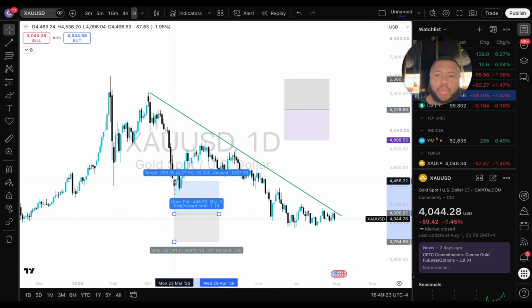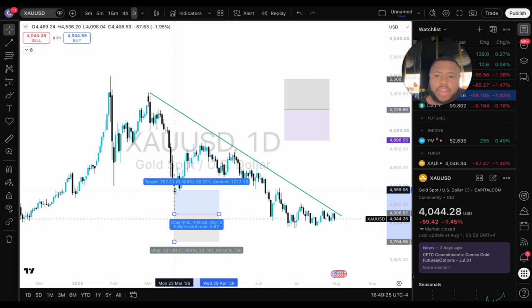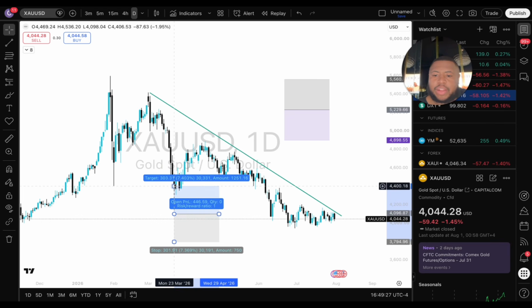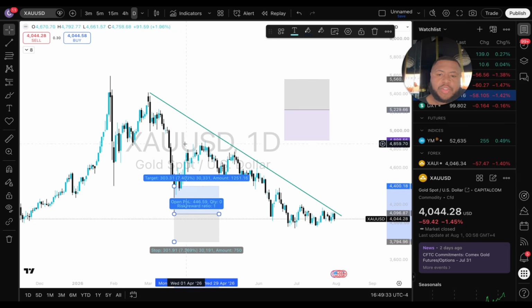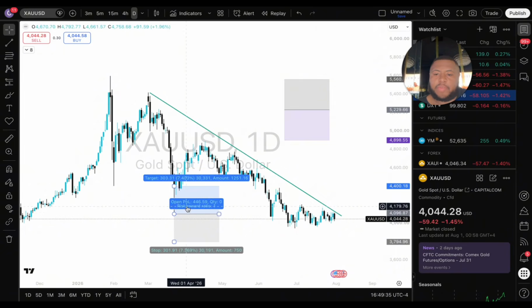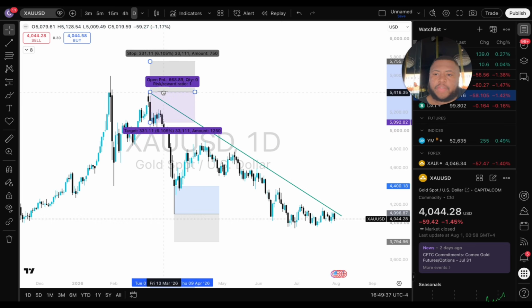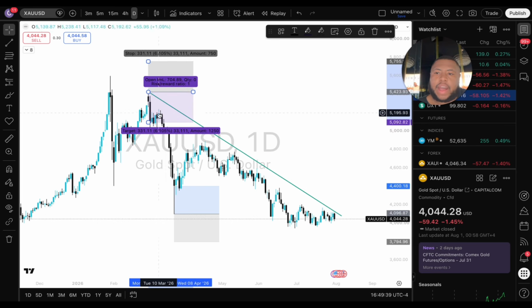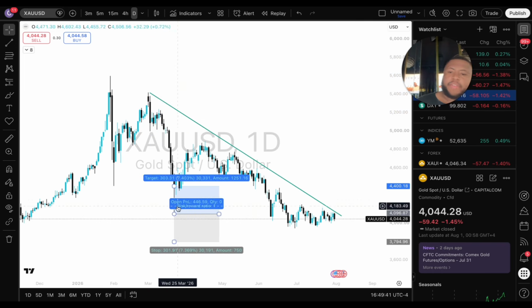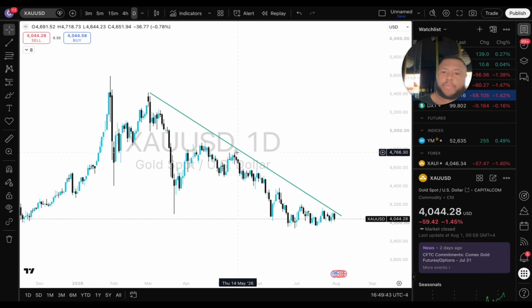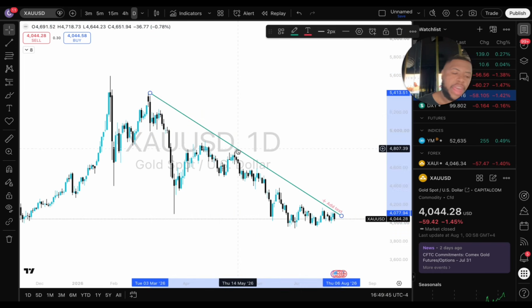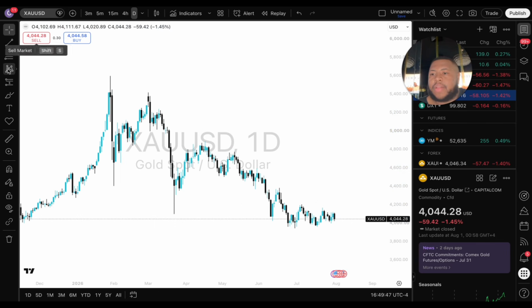A 1 to 1 would be 300 to 300, which I don't really take and I don't recommend taking, because if you're going to risk what you risk, you want to be able to make not just one time but 2 times, right? Obviously you buy low, and same thing for the sell, you sell high, right? Now obviously that's just in simple terms. I have other videos that you can look at for a more detailed breakdown.